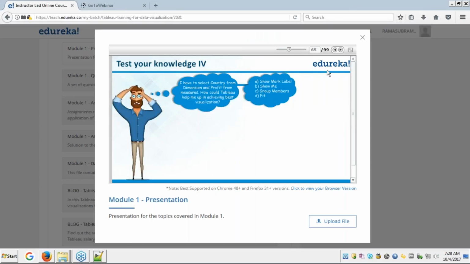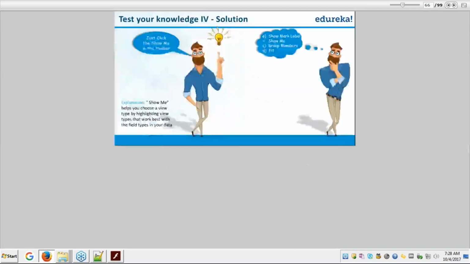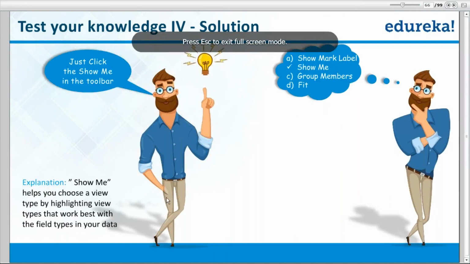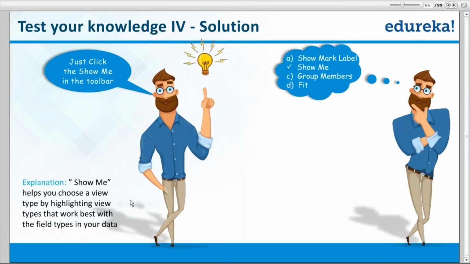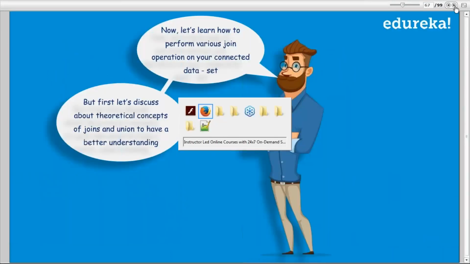Let's see what is the answer. Yes, it is show me. Because show me is the one which helps you to choose a view among a type of highlighted best charts which is available. Based on the data types and the fields you are selecting, Tableau by default suggests that.